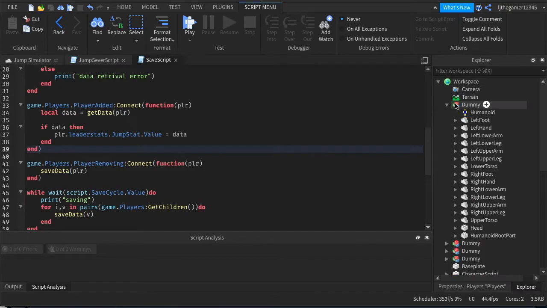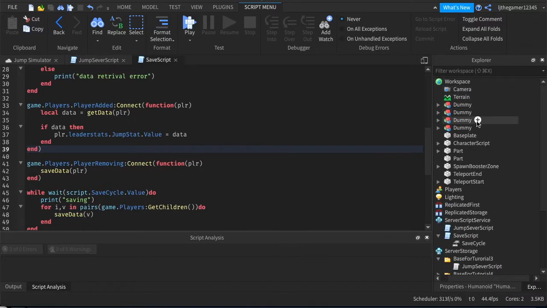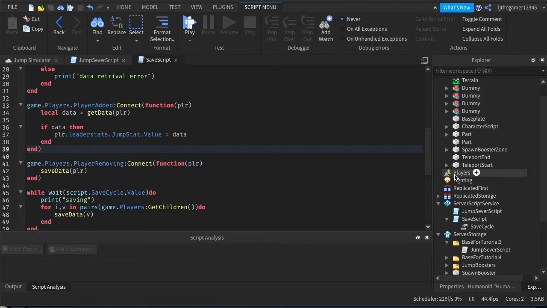It checks every single one. So in this situation for players, it's going to go into Players, and when the server starts, it's going to check every single player and save the data. And so that's how it works.